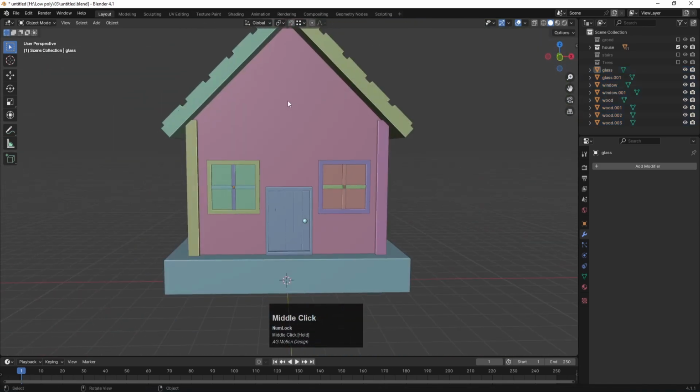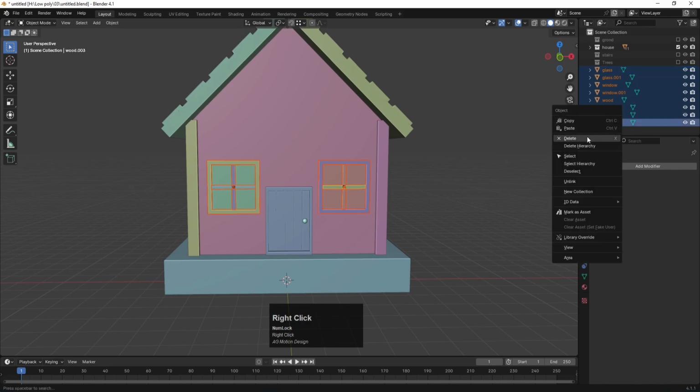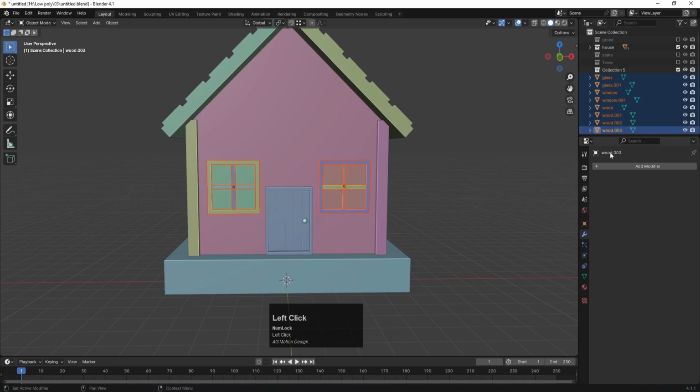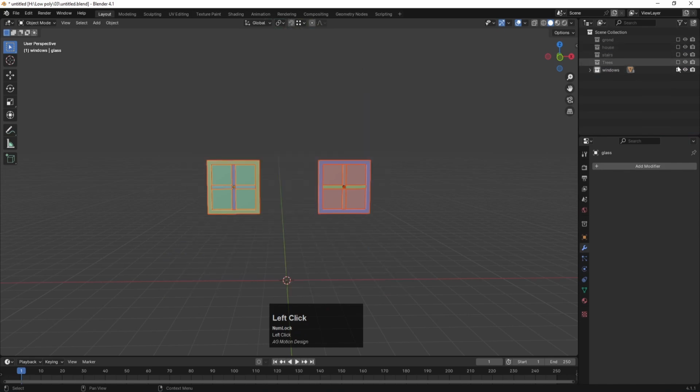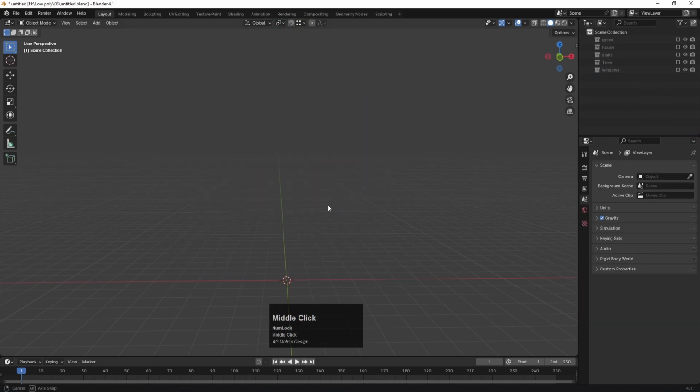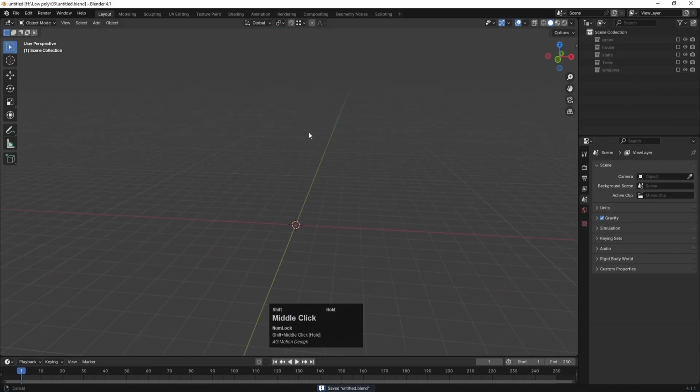Okay, similarly I need one over here as well, so for that I'm going to create another window. So first of all, let's select all of this stuff and right click and choose new collection, which is called windows, and let's select all of them by holding Shift and move inside this window. Okay, and let's hide this, and let's hide this. Now I'm going to create another window structure, so let's try to do that.